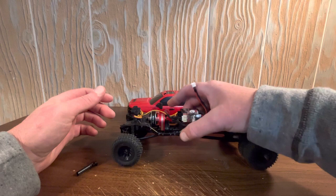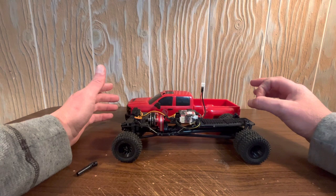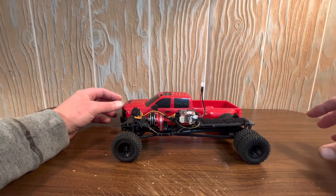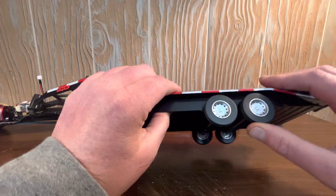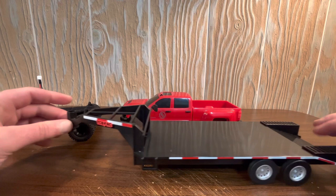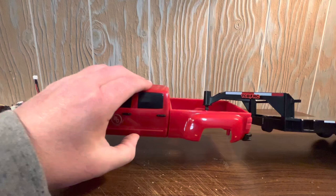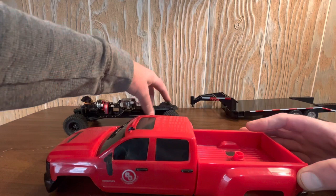And another thing, if you're building this trailer rig to pull a Big Country Toys trailer, the tires on the Big Country Toys trailers are really small. So you want this thing to sit as low as possible. Let me go grab one real quick. Okay, here's the Big Country Toys trailer, and this is just a single trailer. The tires are plastic, but they're really small. So whenever you hook this thing up, if you want both your tires to be flush on the ground, you want the truck to be as low as possible. In order to do that, you do have to make some cuts on the bed of the truck, just so it will sit over the top of your shocks, to where it has a nice low stance.